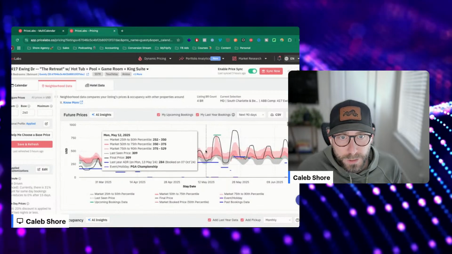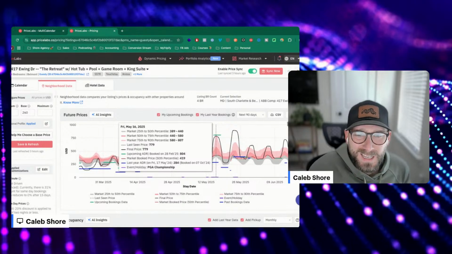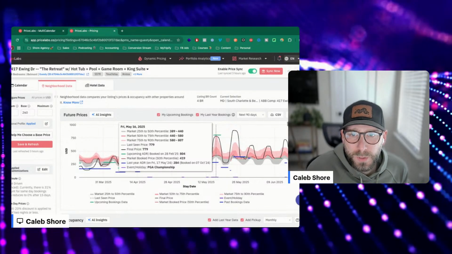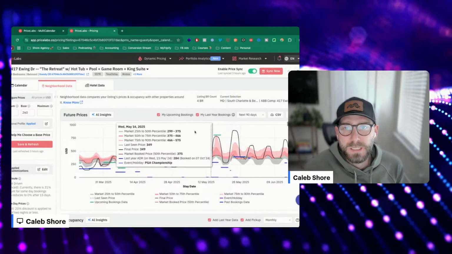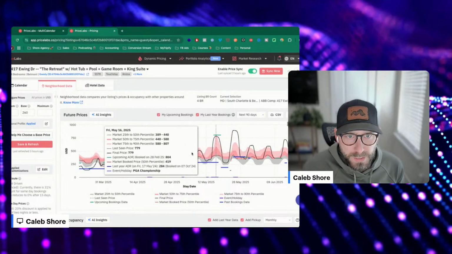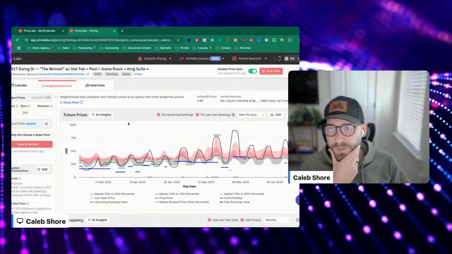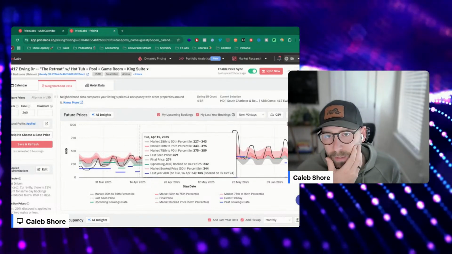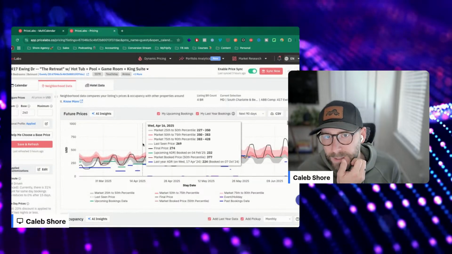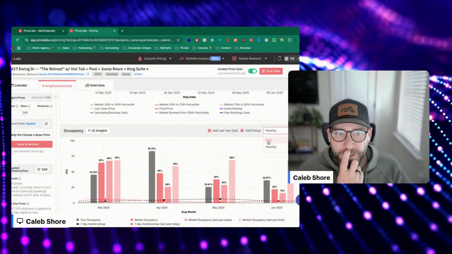Most of the greens are above the blues, which is great. Like last year at this point, we booked 284 a night, and this year we booked it at 780. Obviously, this is a great reservation. Mostly all of the greens are above the blues, which means we've done well. This property specifically, we've outpaced last year's numbers by like 60%, which is pretty astronomical.